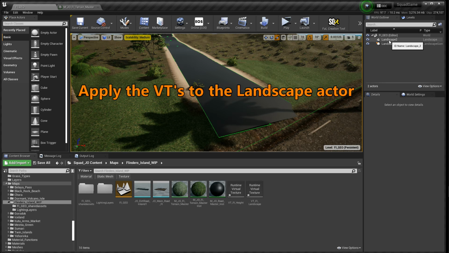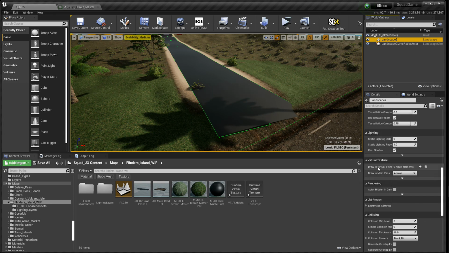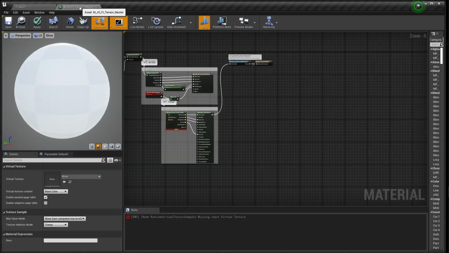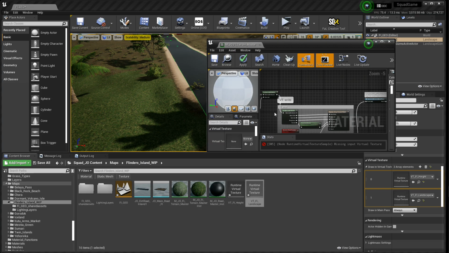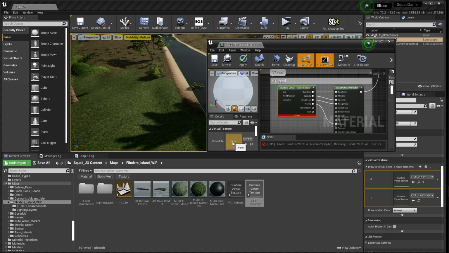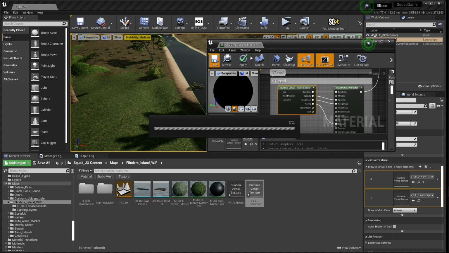Go into landscape and go all the way down to virtual texture. Open that up twice, and we're going to put in the height texture first, then we're going to put in the landscape texture. Then we're going to go up to our terrain mask, pluck that out, and go to our texture sample, which was complaining. Now this wants the landscape color texture sample, because it's the landscape color. Drop that in there and save that and apply it.